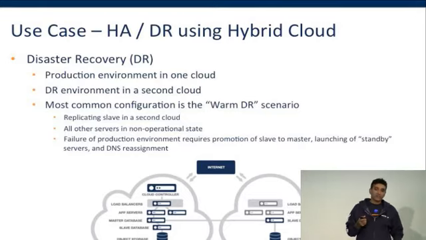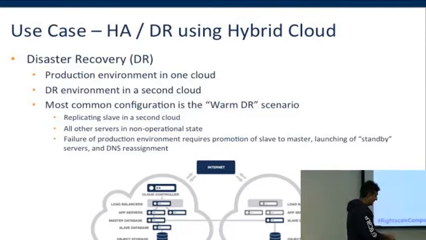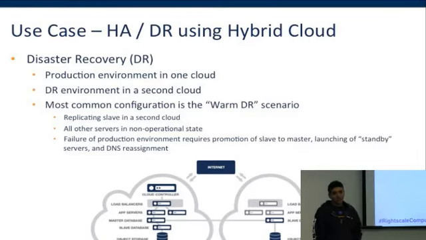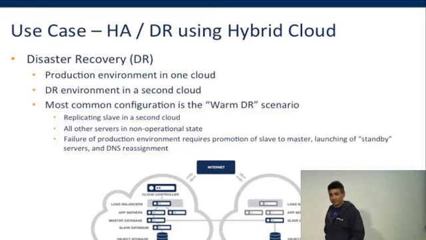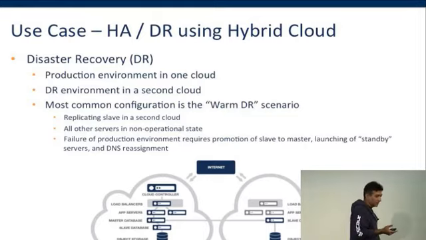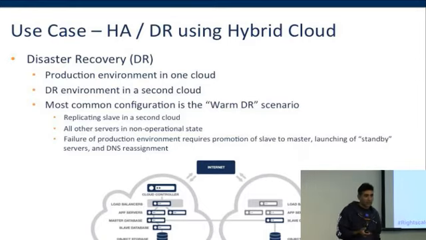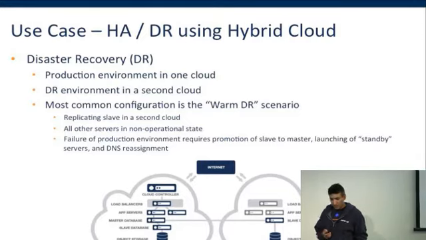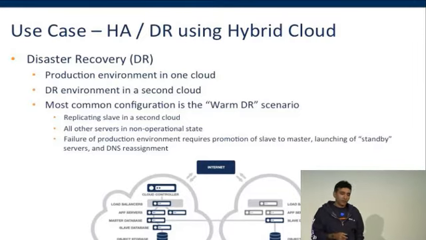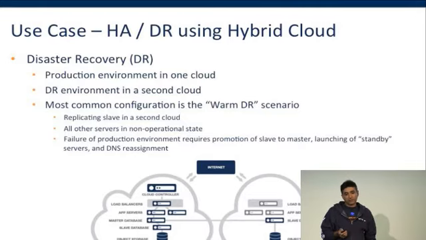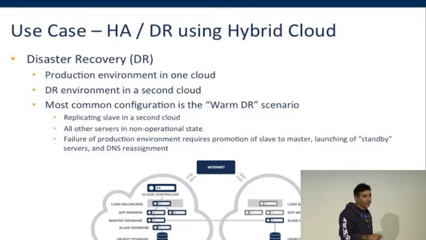So there is some amount of latency that happens as a result. There's a finite amount of latency, speed of light, laws of physics, whatever you want to call it. So there is a certain amount of data loss possible in this type of environment, right? So again, the whole HA and DR discussion is around a dial. The more you spend on it, the better you'll get. The RTO and the RPO, as we know it, those are the times that are very important. At what point can you afford to lose data, or how much can you afford to lose, right? Can you lose 30 minutes' worth of data, or can you lose 10 hours' worth of data? And depending on that, your cost dial will vary, right?